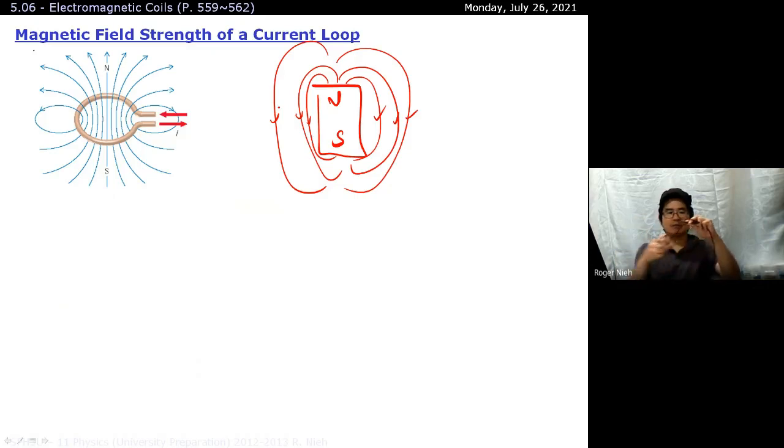What would happen to the setup if I decided to flip another loop around? What will happen to the intensity? One loop to two loops. Logically, the intensity will increase, or mathematically what? Double. Good. And if I flipped another loop around here in the same setup, the intensity will triple. Good. And that, my friends, is the introduction towards what a solenoid is.